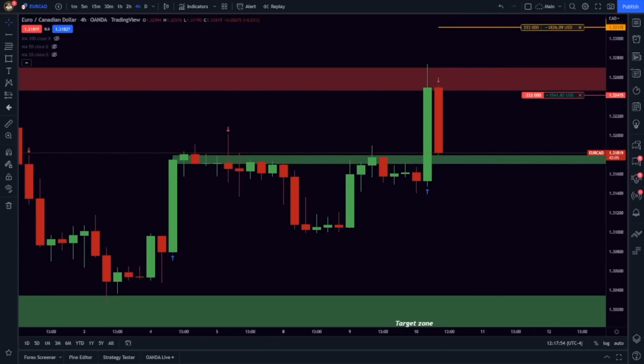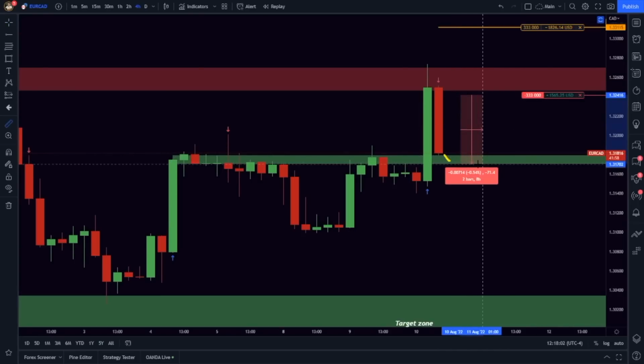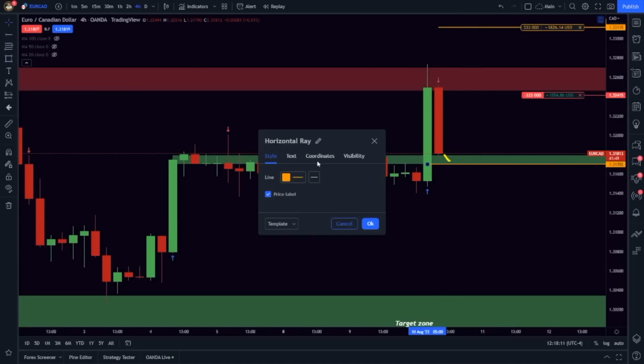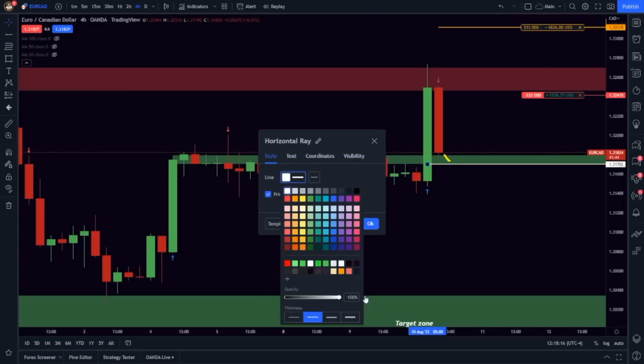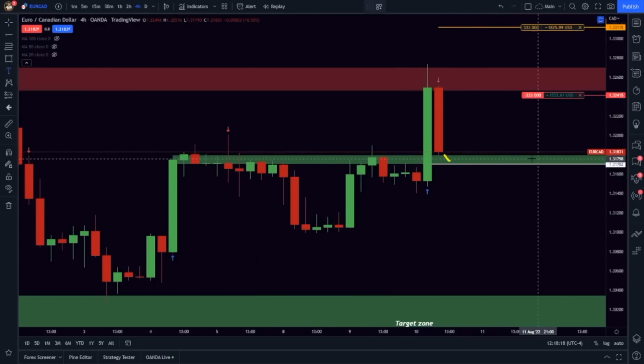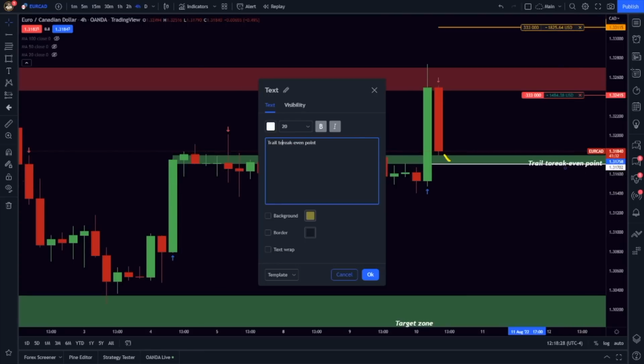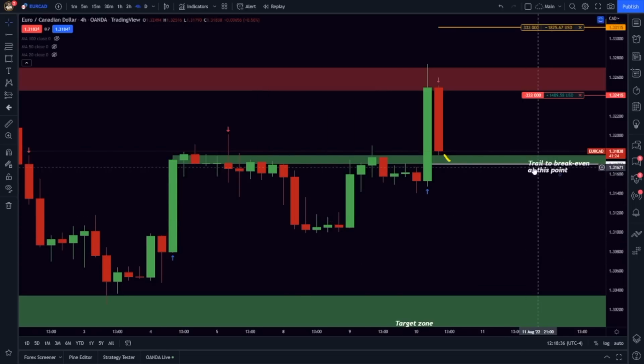So what I'm doing here is once this thing starts poking down into our area here, just a little bit more, again, we're looking for 70 pips at least on the table before I do so. So that brings us to right around the bottom of this green little zone. Once that starts to happen, that's going to be the point that we start making a move towards break even. So what we could even do, if I wanted to be specific, is once we get to this white line, we could mark this as our trail to break even at this point. Okay, so really, really simple.